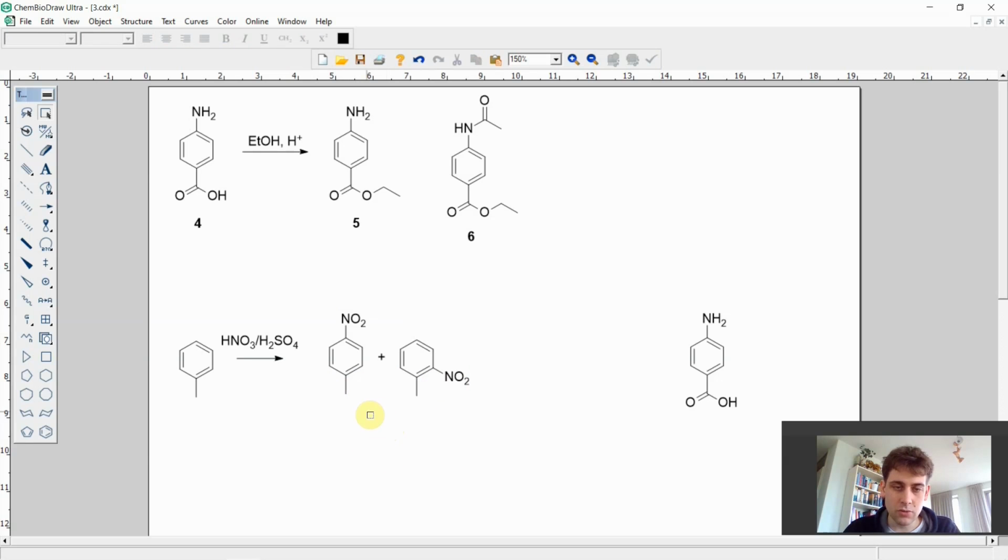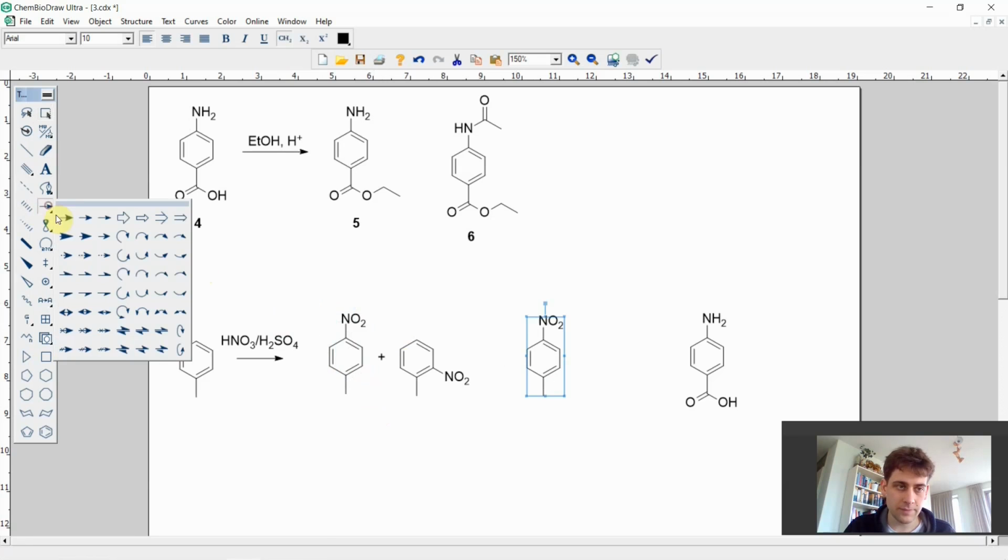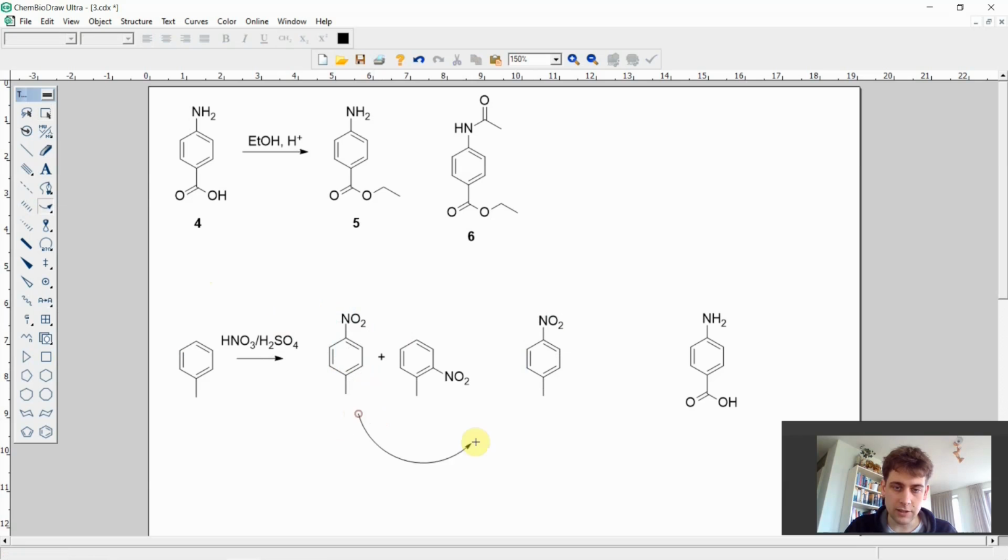And what we can do now is we first need to change our nitro group into an amino group, and we need to change the methyl group into a carboxyl group. And now the question is, how can we do this? The first answer is that we probably can oxidize the methyl group with, for example, potassium permanganate, and oxidize from methyl to carboxylate group. This would then look something like this here. I will just add the reaction arrow in this way so that it's clear that we are not using the ortho product, we are just separating that out.